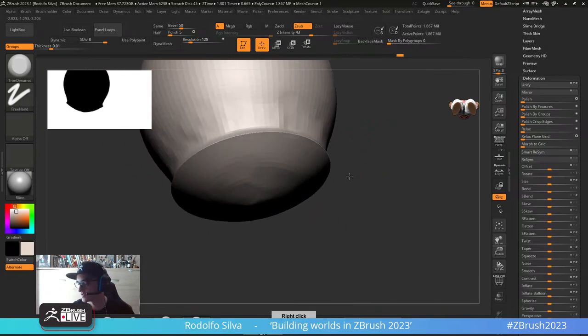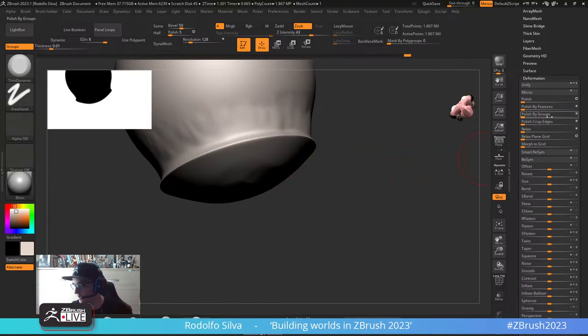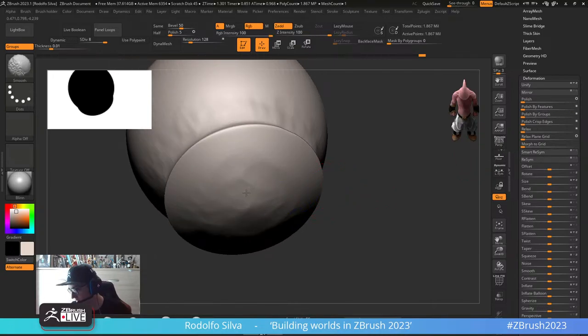All right. So if you polish by groups, let's just smooth this edge out as well, and you'll see what I mean. It's getting softer. That's what's happening when you're polishing, right? But if you now polish by groups, it's going to polish everything, ideally. It is polishing, it's just too high poly.